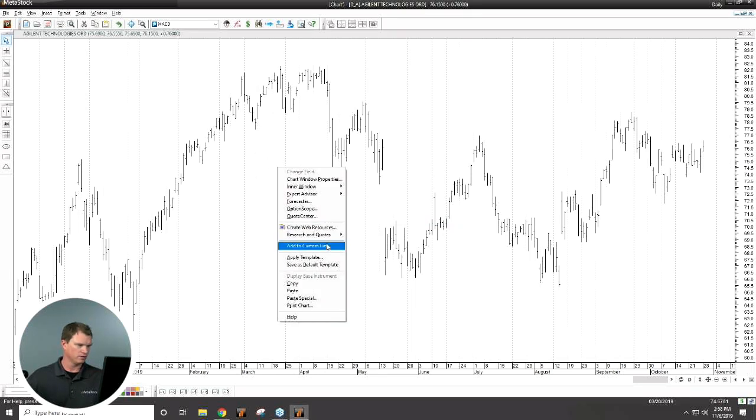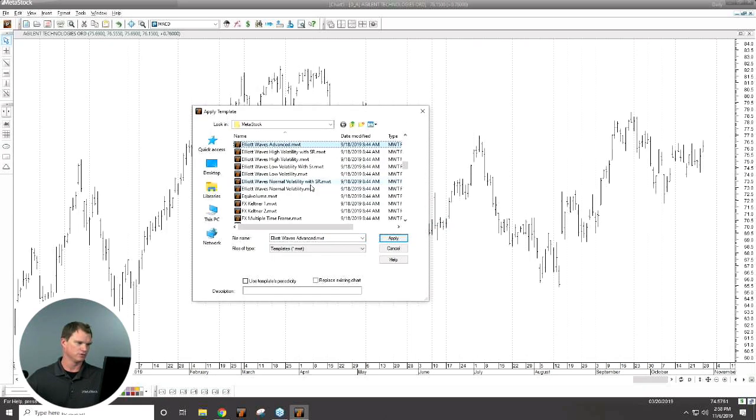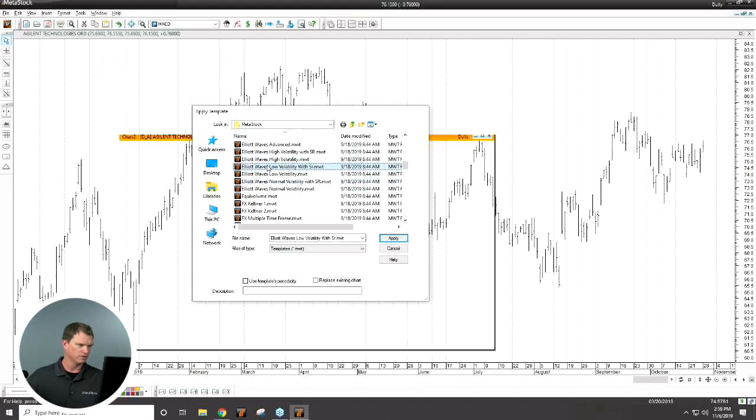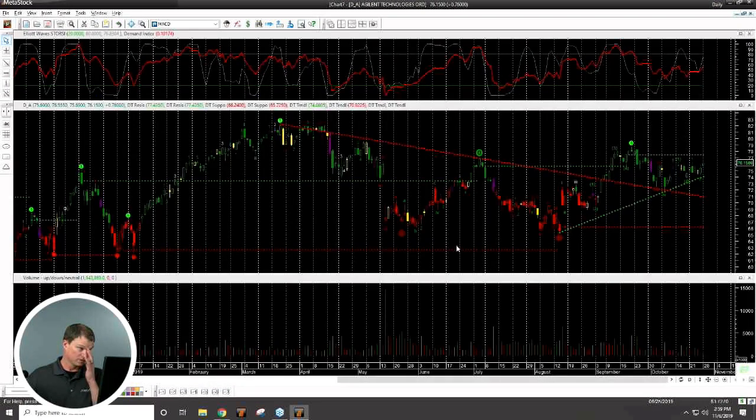I'm just going to right click on this one and do apply template since the chart was already open. And then we'll do the one with low volatility with support and resistance. As you can see in here now, you've got these long-term waves, and then in between, you've got these 2s, 3s, or 1s, 2s, 3s, 4. It just helps you trade through those different cycles in the market. As an example, here's your 1 right here, and then you've got your 2, clear over here, and then you've got another 3. So just a different way of identifying these long-term analysis waves.